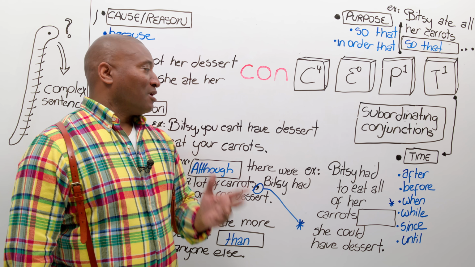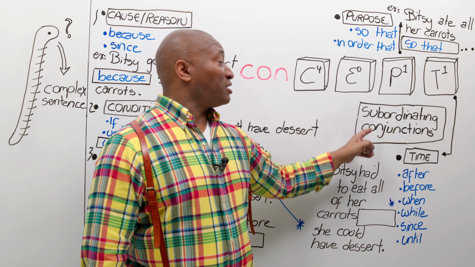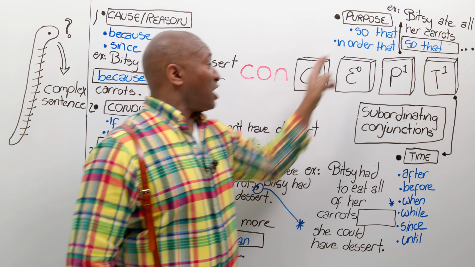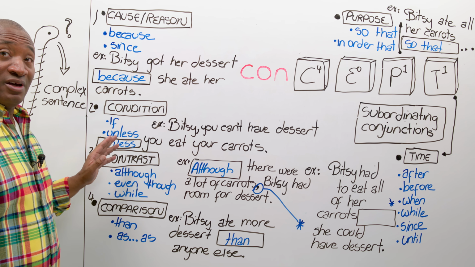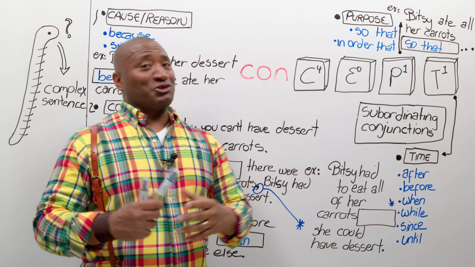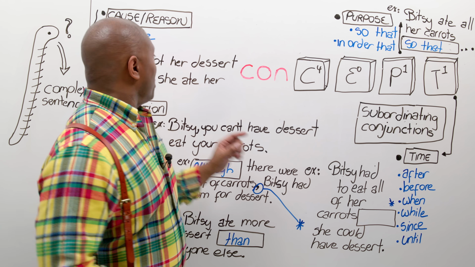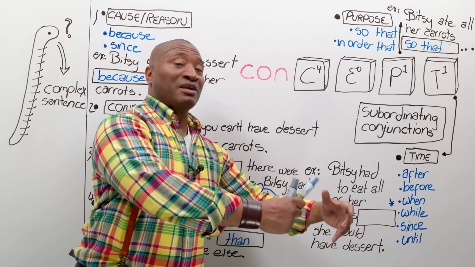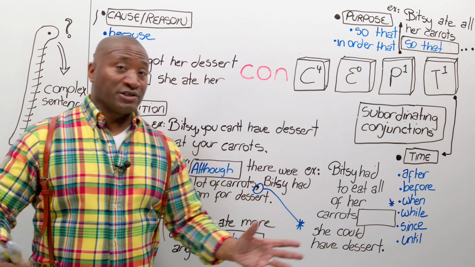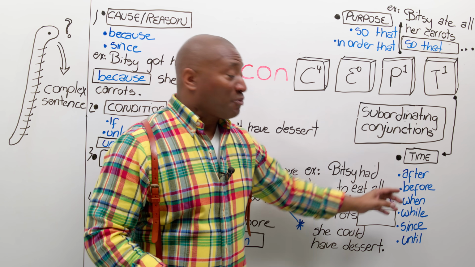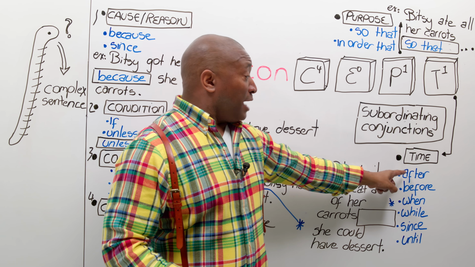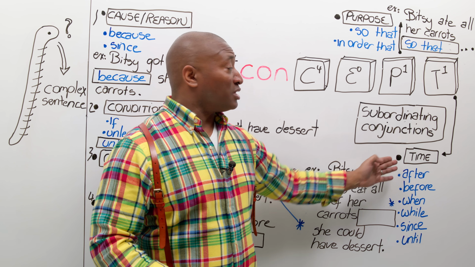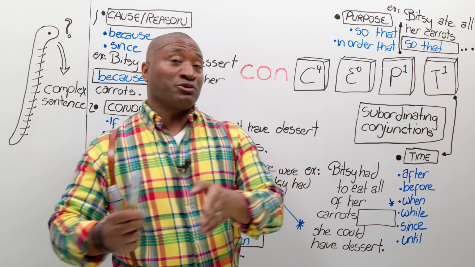I remember now. Although these are all time subordinating conjunctions, you cannot use all of them here. You may have noticed that in a lot of the sentences, I use very specific examples. Yeah? It's because I didn't want the lesson getting too long. It's probably long enough. But I wanted to show you what example would fit in best, and also to show you how the information was added to make it a richer sentence. In this one, I wanted to make sure you didn't think, I can put all of these words in this place. You cannot. Because this is a time subordinating conjunction, it must happen at a certain time.